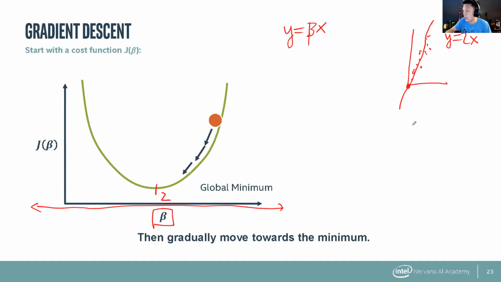Maybe, let's say, what happens when you say y equals 0.5x? What does this look like? It looks like this, right? This is bad. And this is very, very bad because your model is predicting all the points over here and you've predicted all the points on the wrong line. You've got the inverted slope. So when y equals 0.5x, or actually rather, this beta value is just 0.5, you get a much higher error than you would have at 2. So basically, you just go around and you define this function and you realize that you have a function here.